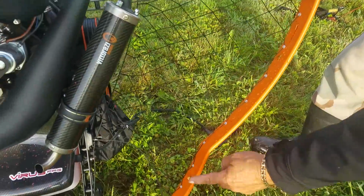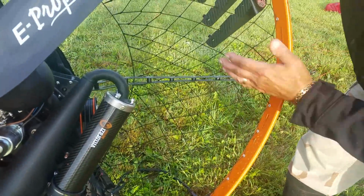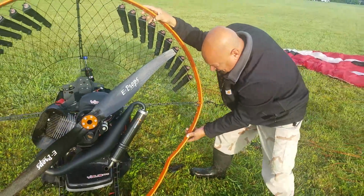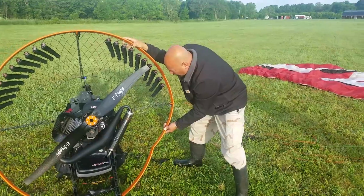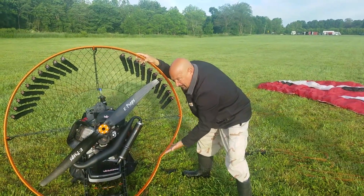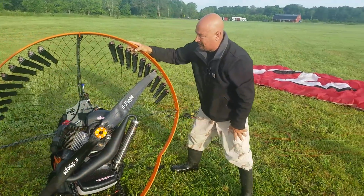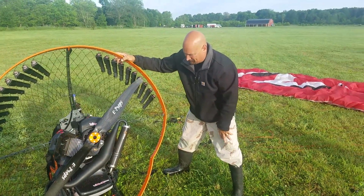But if he would have wiped this out even completely and the prop is cracked, I don't even know how he replaces this, because if you replace this quarter, how do you get all the rivets out of there and put the netting on there and put all new rivets on, or do you wipe out the whole cage? This is the kind of stuff that I'm talking about.